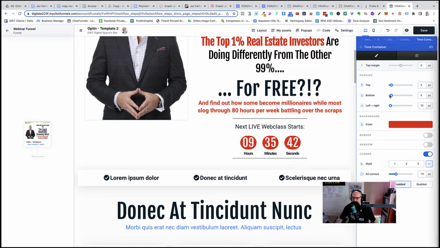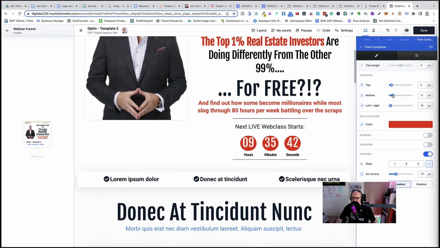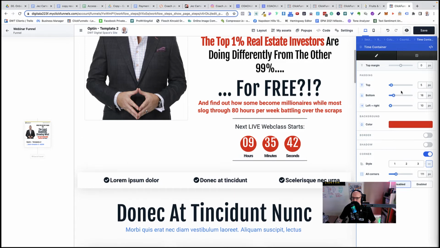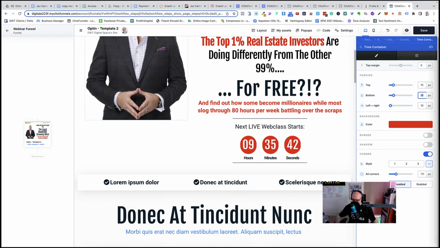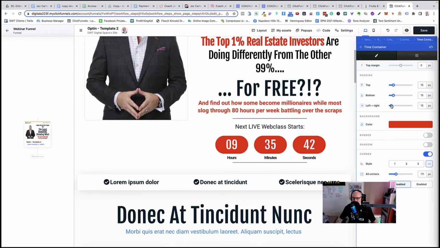Okay, I might have to put some more padding in there. 15, not 155, 15, 15, and 15, and then we should get a circle, or not yet. Okay, so there we go. That's our circle.